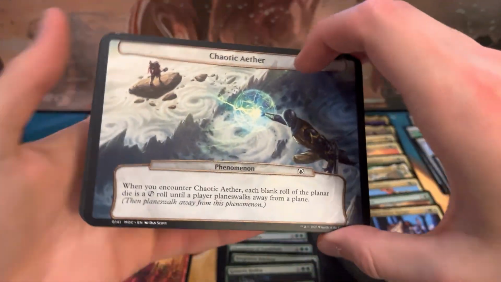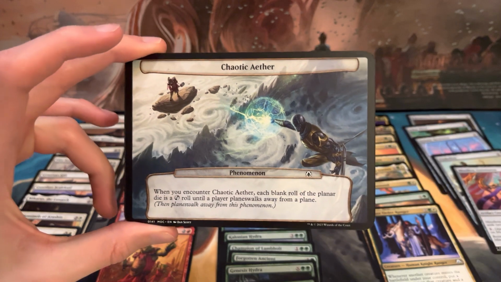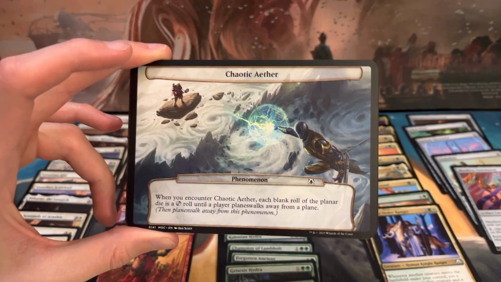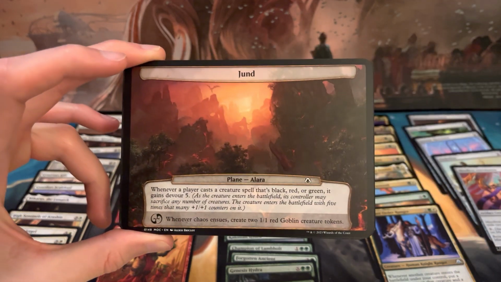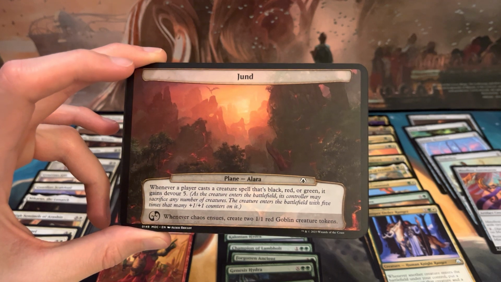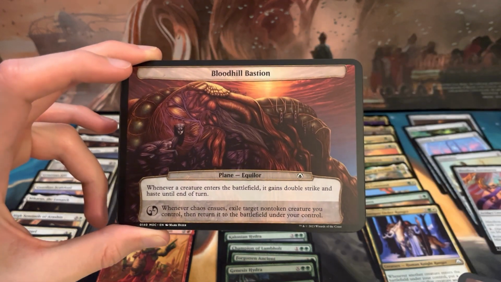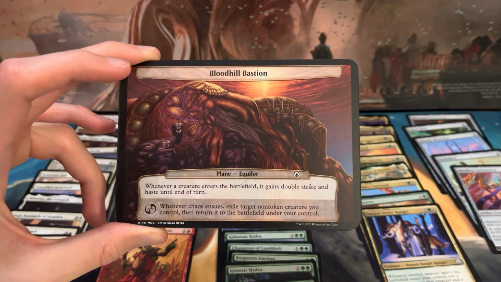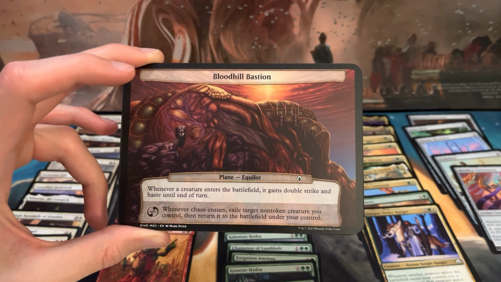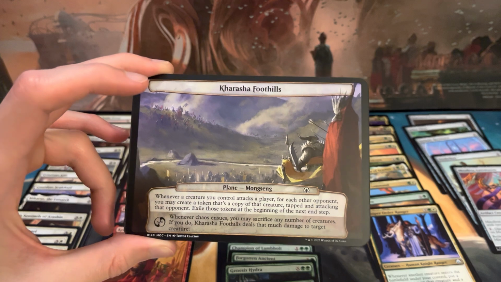Okie dokie. So first Planechase card is a Phenomenon. When you encounter it, each blank roll of the planar die is a chaos roll until a player planeswalks away. Okay, cool. Jund. Whenever a player casts a spell that's Jund colors, it gains Devour 5, and whenever chaos ensues, create 2 1/1 red goblins. Bloodhill Bastion. Whenever a creature enters, it gains double strike and haste. Whenever chaos ensues, exile target non-token creature and return it onto the battlefield under your control.